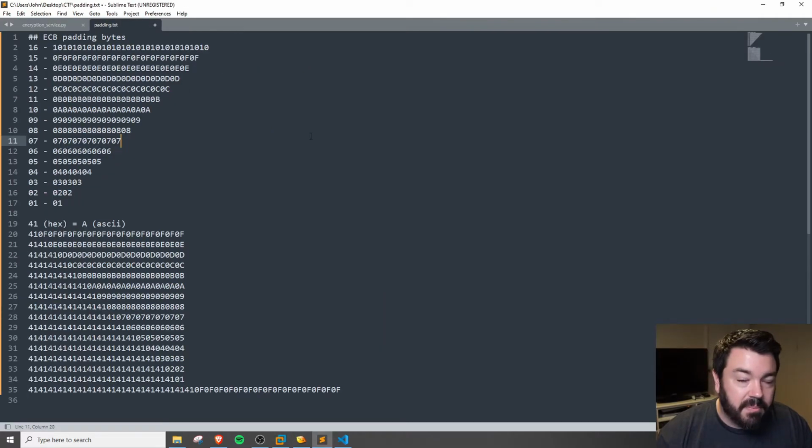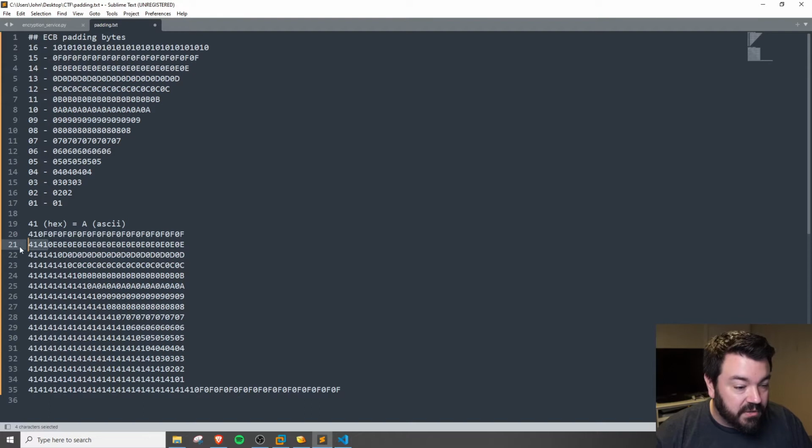So let's talk a little bit about padding with AES ECB mode. This is a block cipher, meaning we need very specific size blocks, right? So if the block size is 15 and I only give it one character, it needs to pad that out somehow to 15. It doesn't just choose random bytes, and it doesn't use just null bytes. What it'll do is take the amount of bytes that it needs, and add that number of bytes with that value. So watch this. A capital A is 41 in hex. If I put in that one A, it's going to say I need 15 bytes to pad, so it's going to put in hex 15, fifteen times.